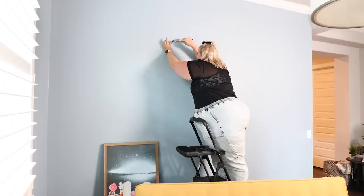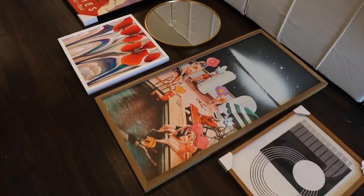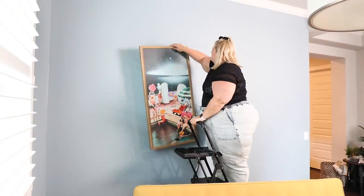The first thing I wanted to tackle was this large art wall I had been envisioning over the yellow couch. I felt like this is the wall you see when you walk into my house — it is the first introduction to who I am as a person and as a homeowner. I want this wall to sing. I laid out all the artwork on the floor, arranged it around until I liked it, and then got to work hanging it up.